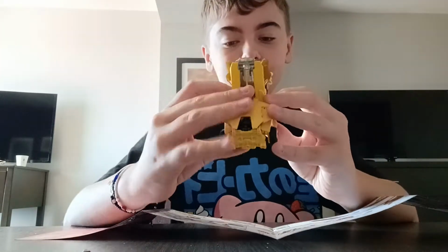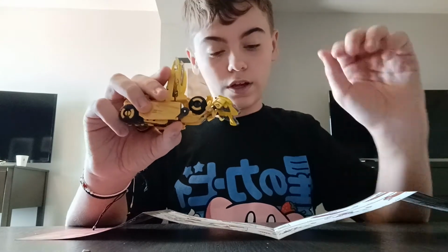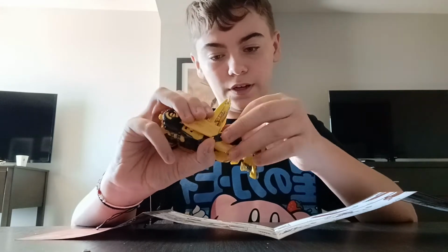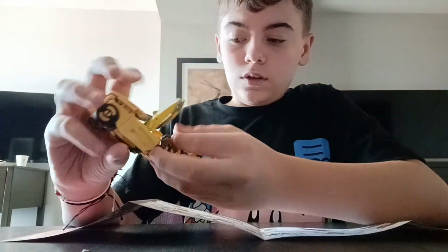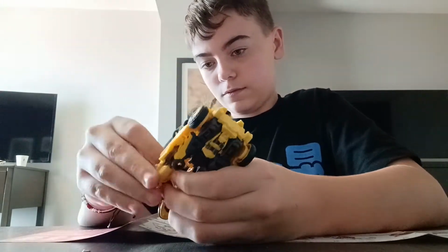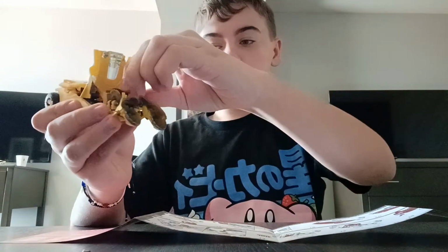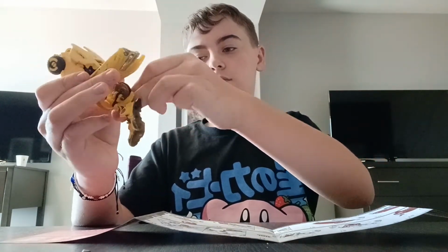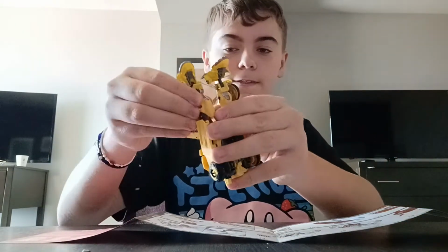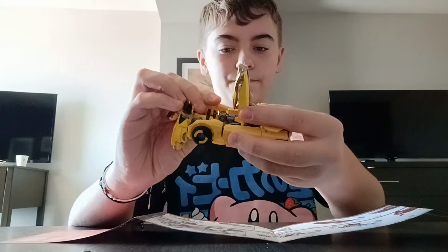Plug your arms back in. And then what you want to do, okay, got that done. And then you want to grab the wheels, and you want to fold them up and into this cockpit part. This is crazy. Fold it like that, and then flip them out. Come on. Fold them out until it looks like that.